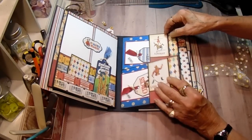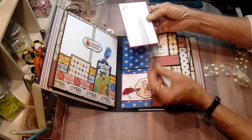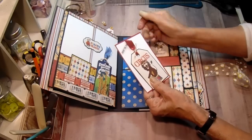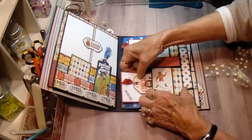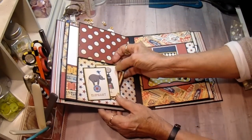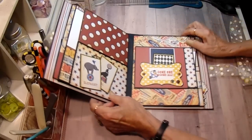Then on the next page, I have two half pockets and in each pocket is a tag and a photomat. These are just the cutest little tags and cut-outs. I just put the word "Circus" on this one from the sticker sheet. And this one says "Join the Fun." There's the lion sitting on the little pedestal. Such cute paper. Then on this one we have the lion tamer and the acrobat. On the back side, I just have a little tuck spot on the lower one, and they're both black on the back side.